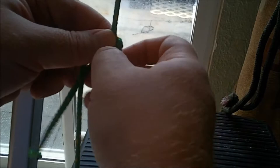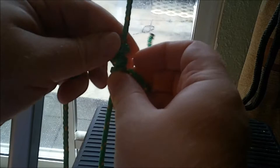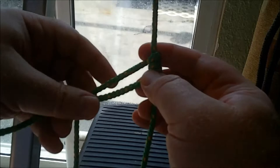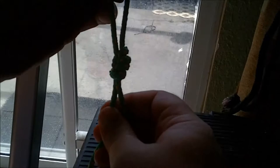You will take the tail end and wrap it around an object, then start wrapping itself around the working line three or four times. The more times you wrap it around, the more friction you get. After you wrap it, get it all neat and organized, then wrap it around the tail line, feed it through, and tighten the ends of the tail line to each other.